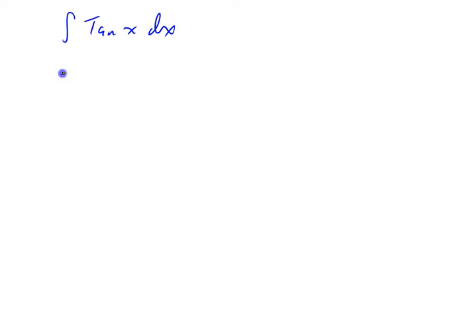And the way we do it, actually, is to write it as a fraction, sine x over cosine x. I remember learning trig, and my fallback was always, I like sines and cosines, and all the other trig functions can be written in terms of sines and cosines. So this to me was just a natural thing. Hey, I don't know what to do with tangent. Let me write it this way and see what it looks like.